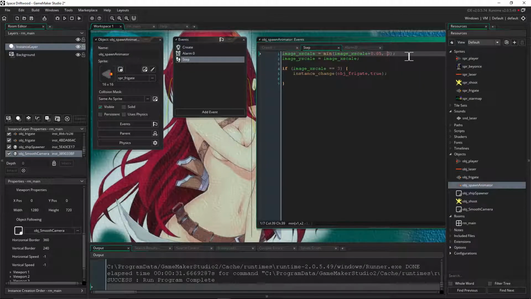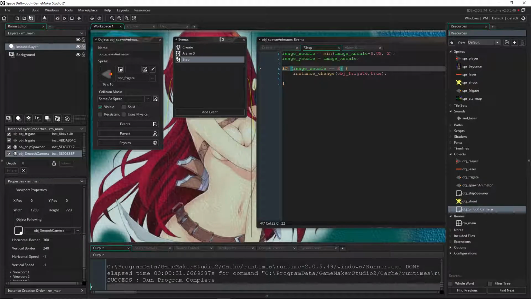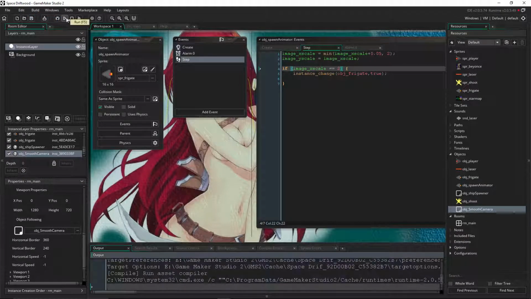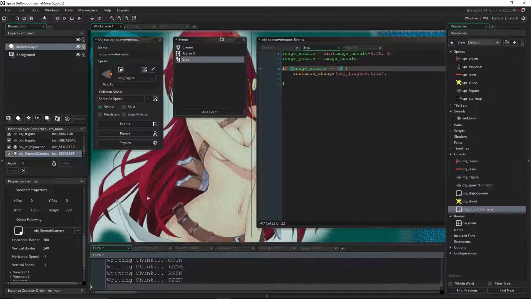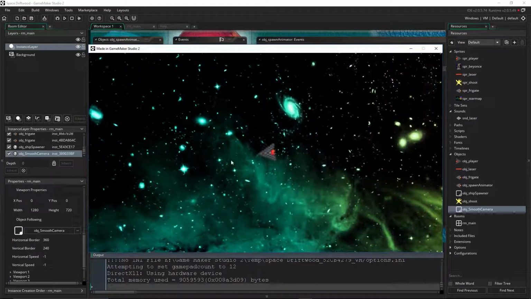So what we're going to do is change this number to 2, since we changed the others. If you were following along, you know what I'm doing. If not, you can ignore that step. And let's go ahead and run the game now. And you'll see that the player will be unable to run off the map or fly off the map.